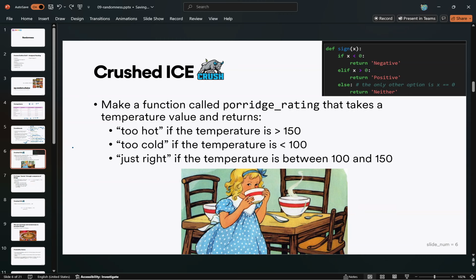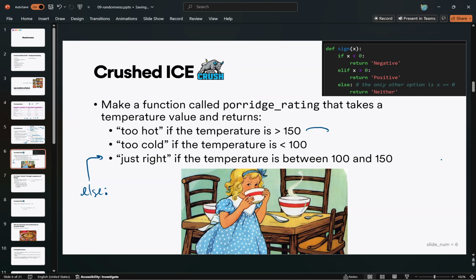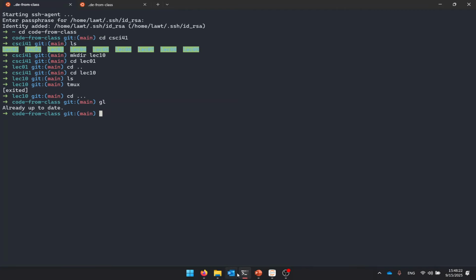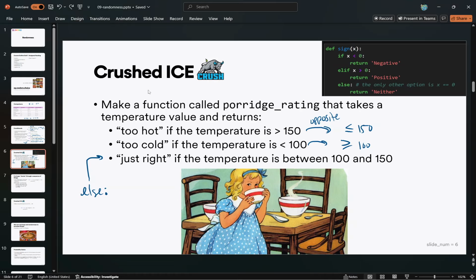I think this can be our last else case. All right, else that. Because that, we get it for free. It's just the opposite of these two, right? Because if it's not this, the opposite of greater than 150 is less than or equal to 150. And the opposite of less than 100 is greater than or equal to 100. And so, yeah, if both of those fail, we know that that's true about our number, right? So that's perfect. Let's try that. Okay. Oh, completely wrong spot. Here we go. So I will say, I don't know, def porridge rating.